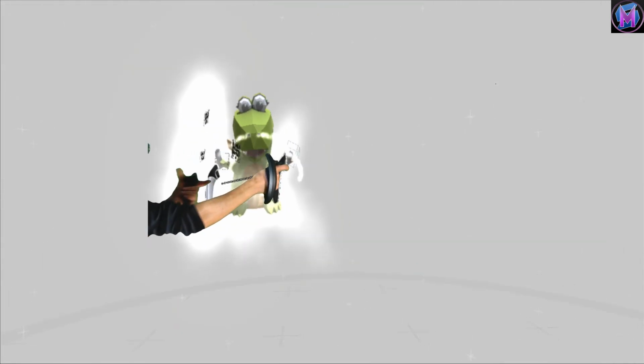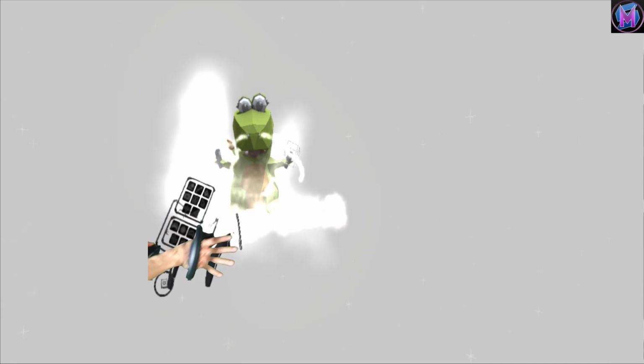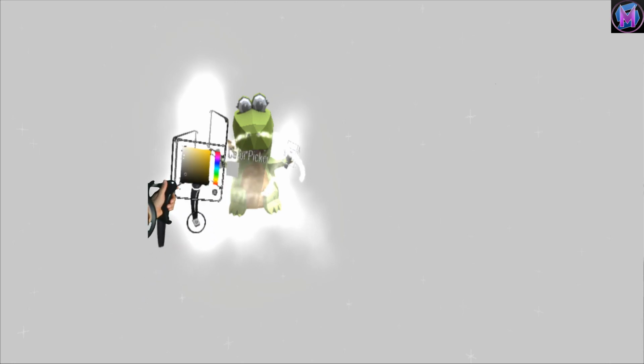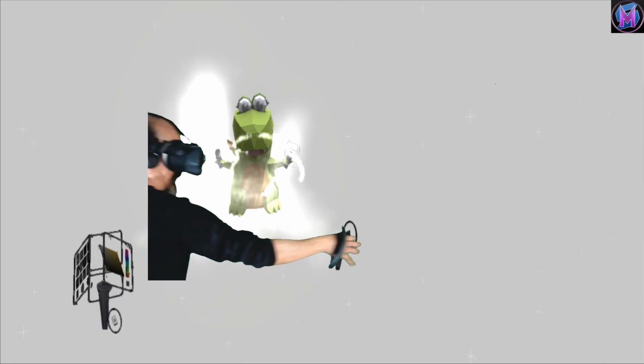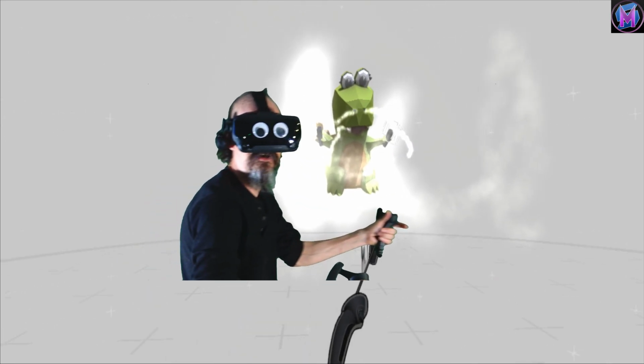If I get larger, the larger brush lets me do a larger belt of smoke at once. Again, in this case, I don't want to do it too sharp, so I'm going to go back to the darker color, so when I paint, it's not quite as obvious. You can see it's not quite as obvious. It's still there, but it's much fainter. Let me get back in center here.